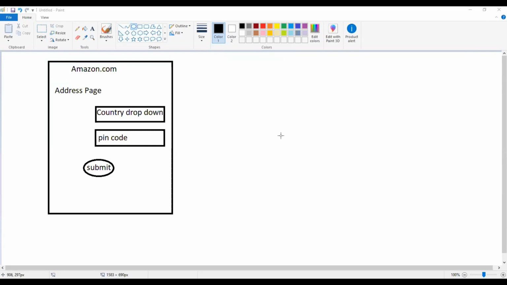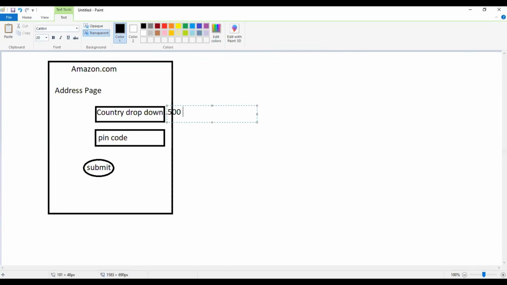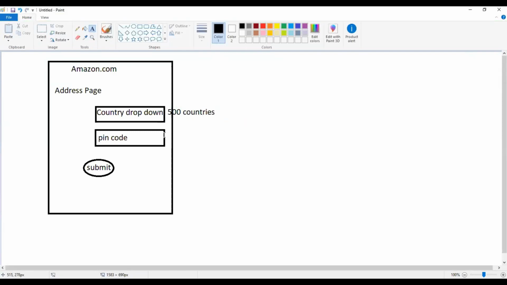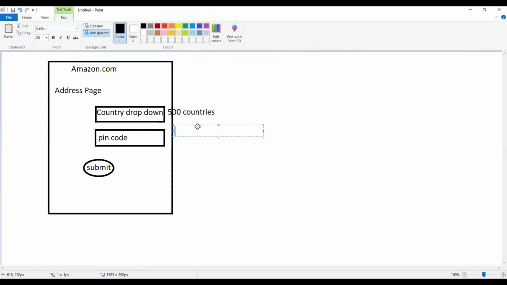No problem. Let me tell you. So what will you do? Suppose you have a list of 500 countries in this drop down. Okay, sorry. There are 500 countries in the drop down, and this area pin code can accept any 6-digit number.